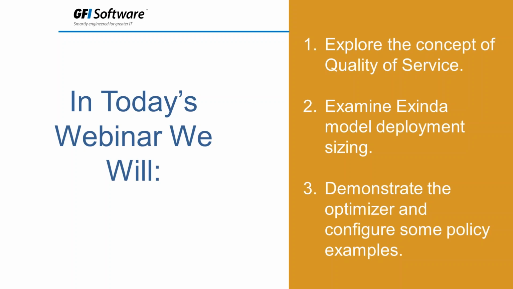We're also going to cover the optimizer. So I'm going to look specifically at some policies. We're going to demonstrate how you will implement that type of control and configure the Exinda. And we'll also look at some of the information and show you how easy it is to obtain what you want to know and to implement the policies or procedures and control going forward or on an ongoing basis.